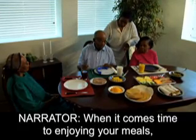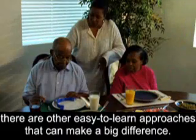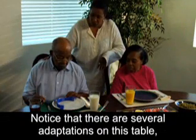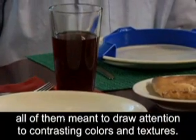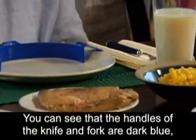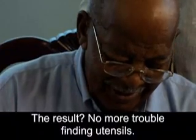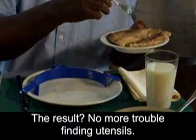When it comes time to enjoying your meals, there are other easy-to-learn approaches that can make a big difference. Notice that there are several adaptations on this table, all of them meant to draw attention to contrasting colors and textures. You can see that the handles of the knife and fork are dark blue, and the fork is placed on a white linen napkin. The result? No more trouble finding utensils.